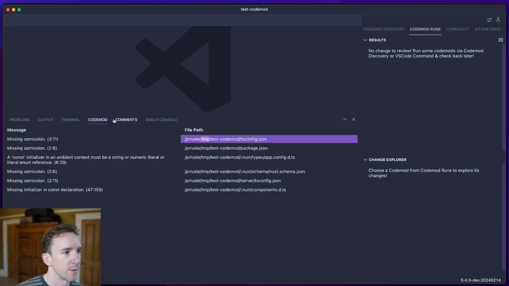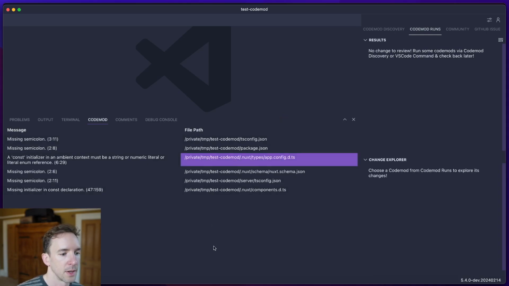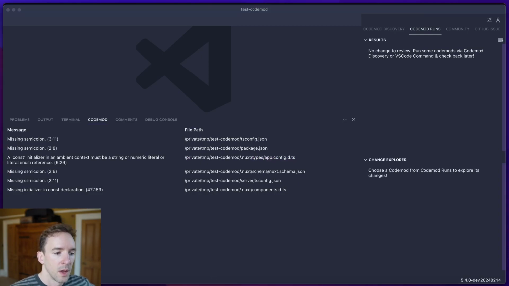So there's just been lots of error messages because it's running it on like a JSON file and a declaration file and so on. Cool. Okay. Right.